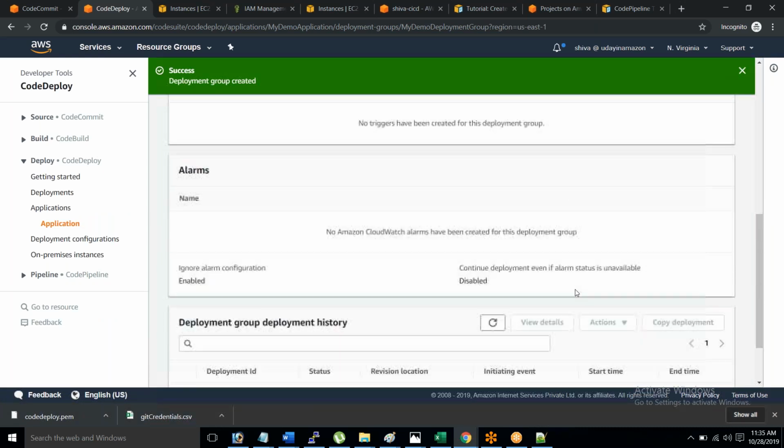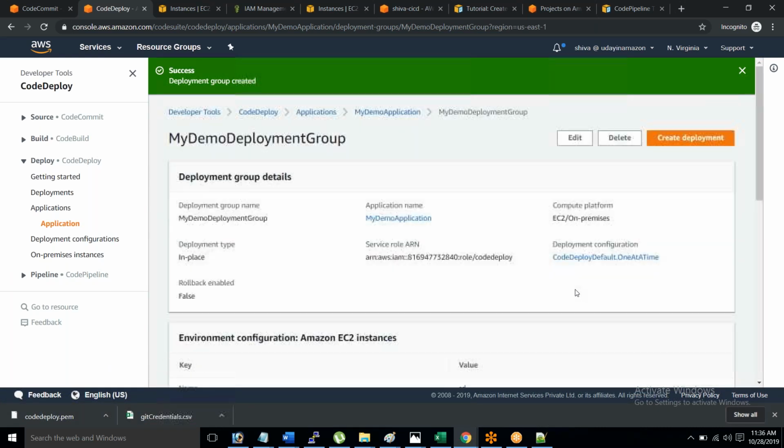So now this deployment group uses that specific instance for running all the jobs. Like in Jenkins, for running a Docker environment, we have a Docker slave. If you want to run a Maven, we have a Maven slave. If you want to run a .NET, we have a .NET. So now code deploy will use these instances to run specific jobs based on the repository that you're actually using.